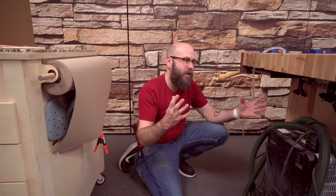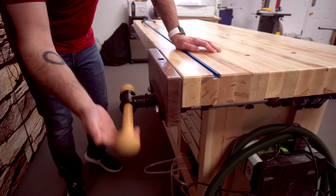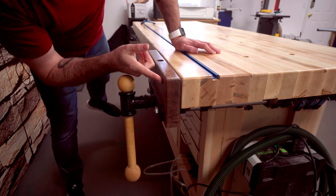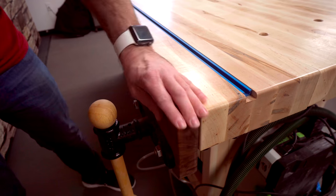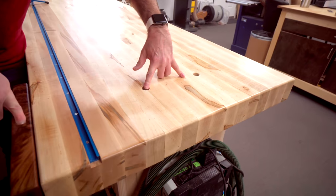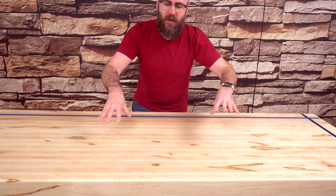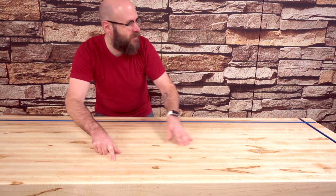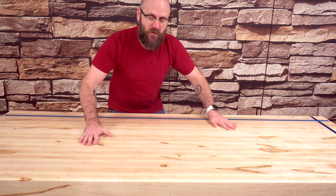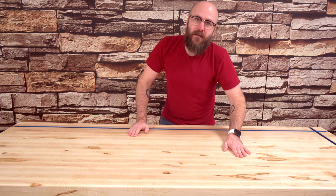Everything is always at the ready when I'm at the workbench, and of course we've got the quick release bench vise. It's great — one turn loosens it and then boom, tightens. I got a little fancy and used some figured walnut on there, but it's my bench and I can do what I want. Got the dog holes on there for more accessories. There is a coat of shellac on the top, but I'm not real concerned about the bench getting dented up — there are already scratches, drill marks, and dents from throwing clamps on there. This bench is going to take abuse, that's what it's there for. It's not there to look pretty, although I like that it looks pretty, but it's made to take a beating.